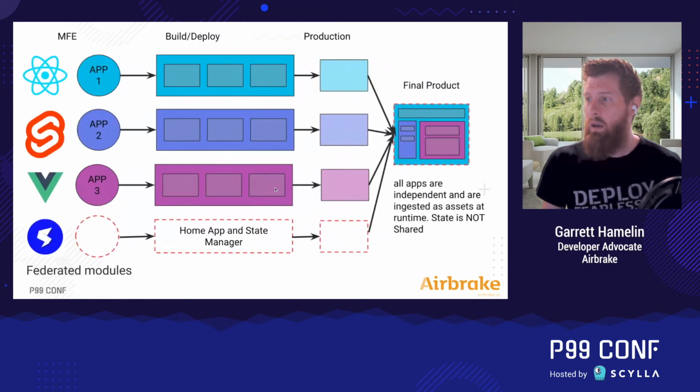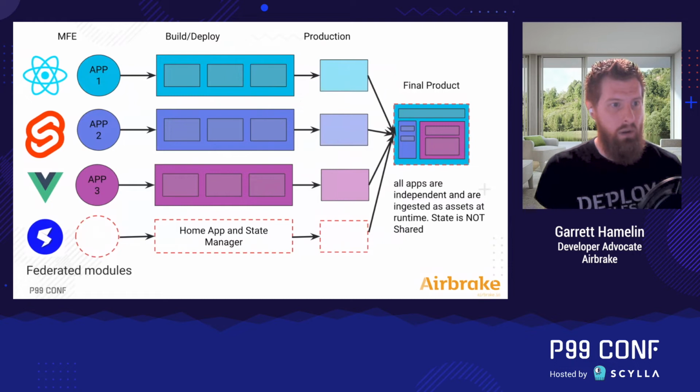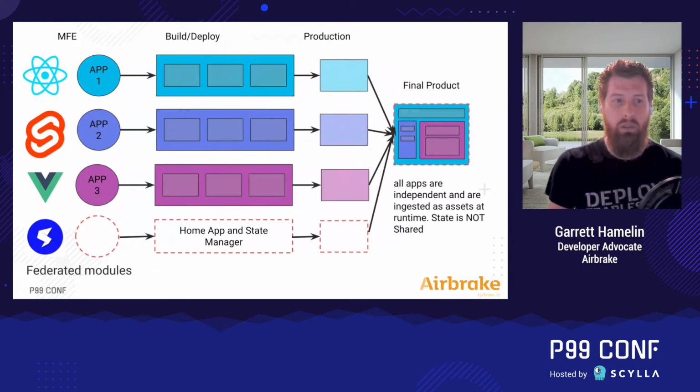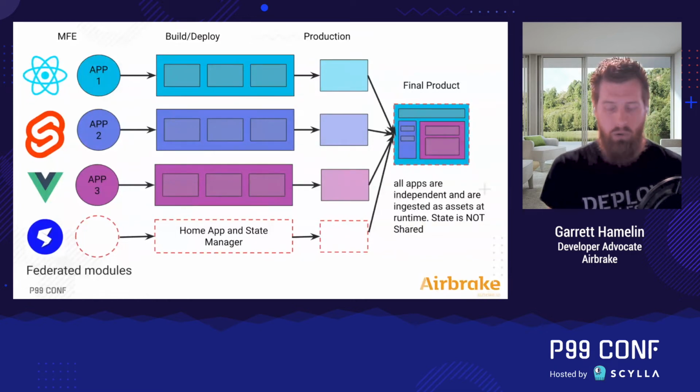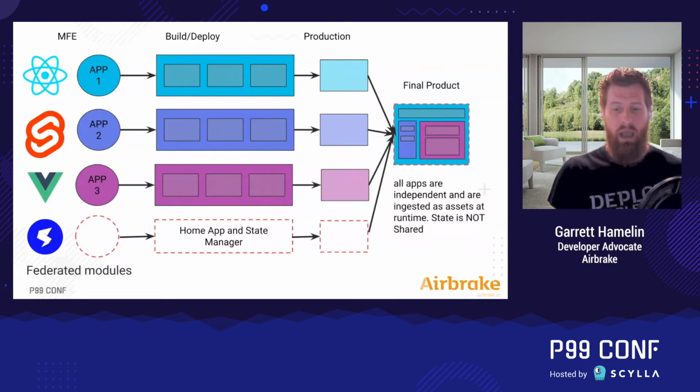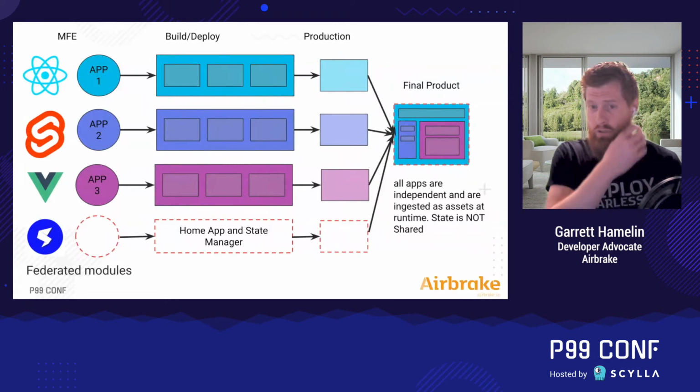Right. Last one, the radical new child on the scene of the group is called Federated Models. And I'm using a diagram adapted from another gentleman who did a wonderful explanation and has an article on Micro-Frontend. So I'll see if I can get that out to everybody, and I encourage everybody to read it. This is called Federated Models. And like I said, Federated Models, in my mind, came out around 2017, I want to say. I could be wrong on that, but that's when I was first introduced to them. They came out with Webpack 5, or the idea was talked about, and they officially rolled with Webpack 5.